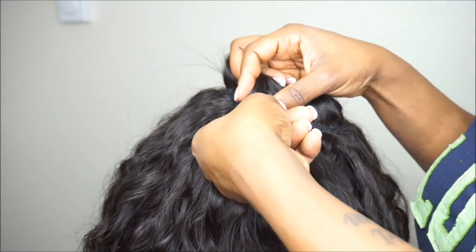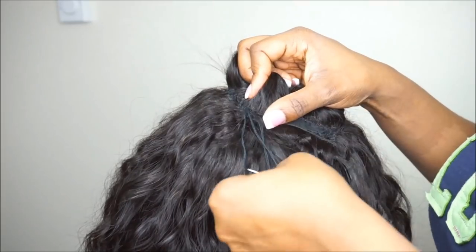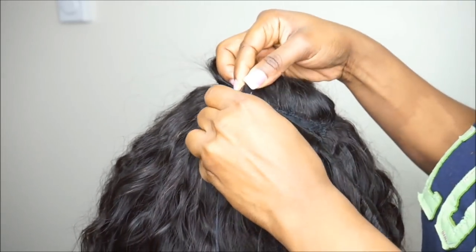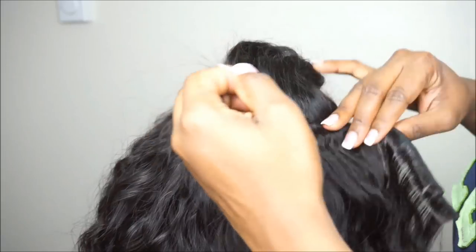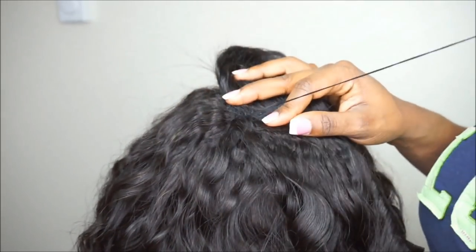You want to make sure that that closure, when you pull it back, is laying down flat on the sides as well as the back. So when it overlaps the rest of the hair, it is not poofy and it's not sitting up. So that's the reason why I say that when you get close to the closure and you start to close up your wig, you want to do single wefting.